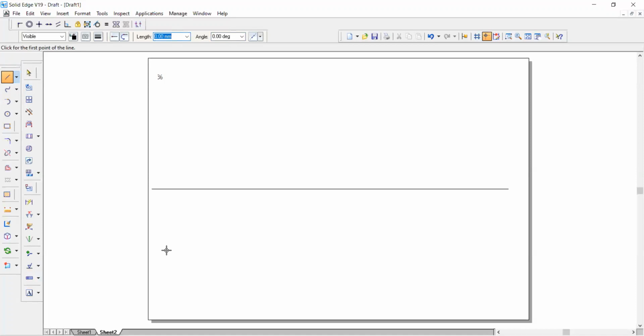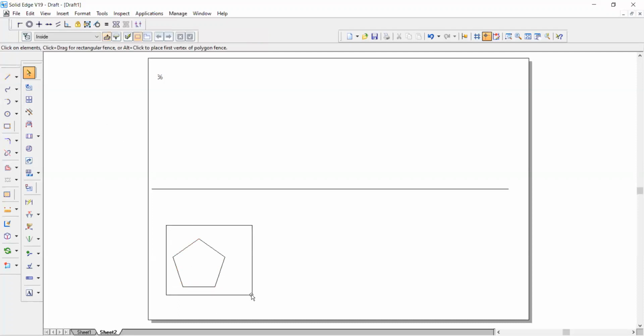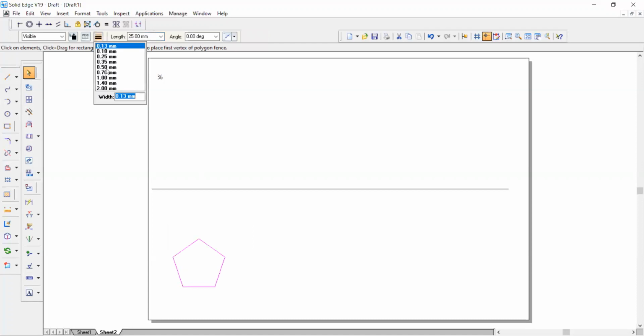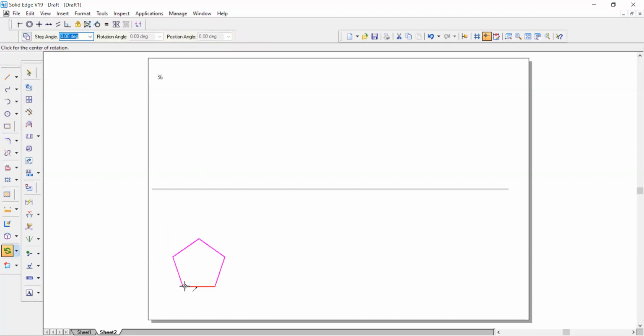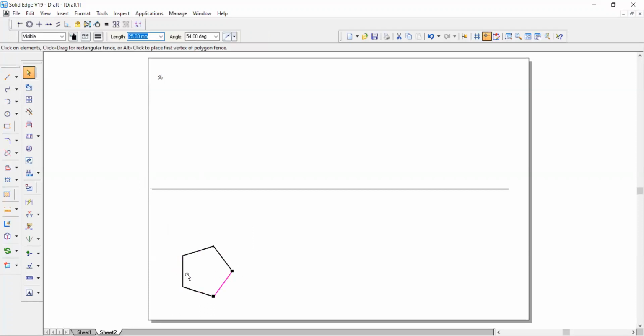Now he says a pentagonal lamina of 25 mm sides rests on one of its slant edges. So 25 mm is the side length of each side of the pentagon. So draw a pentagon. You know how to draw a pentagon. Select the whole thing, change it to 0.5. Then make sure that it is on the right side. You should get the corner here. This particular point should be the corner. So if you make the edge here, you will get a corner on this side.